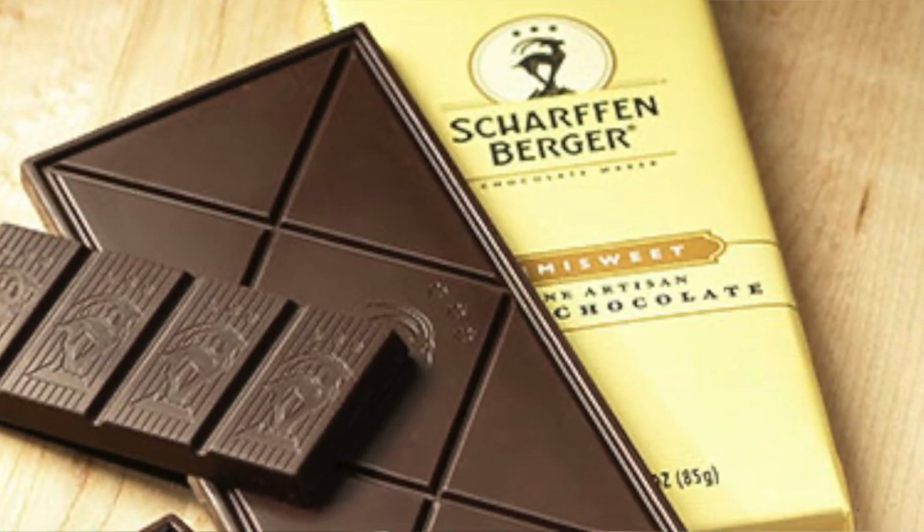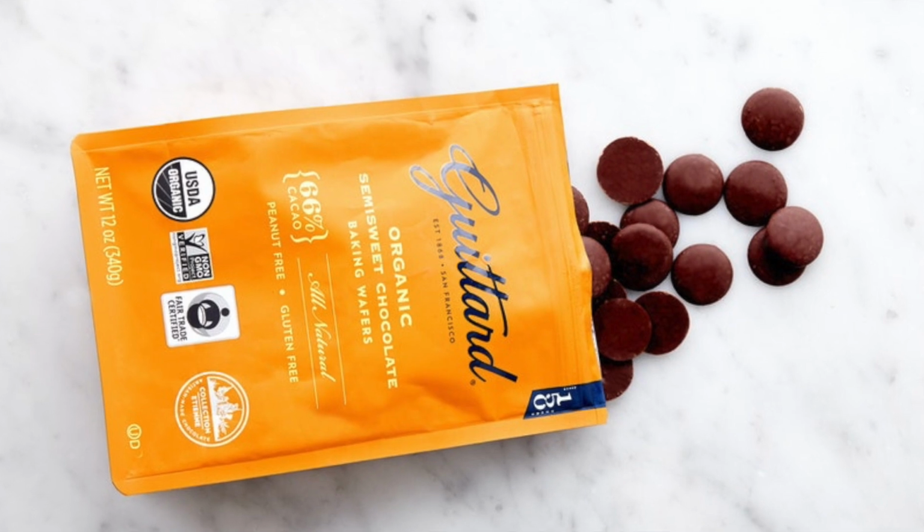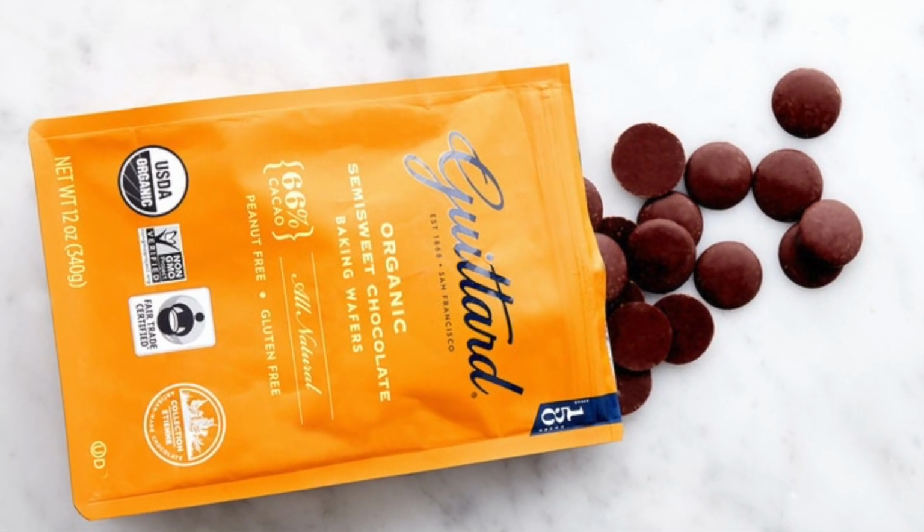And this chocolate is what's really driving up the price of this hot chocolate. So whenever Bon Appetit recommends a specific brand, I try to buy it if I can find it. And this Scharffen Berger chocolate is just a little under $4 per bar. So that's $8 in chocolate alone, plus all of the other stuff. If you can't find this or you don't want to buy this, the Guittard semi-sweet chocolate that I always use is a little bit less expensive than this.